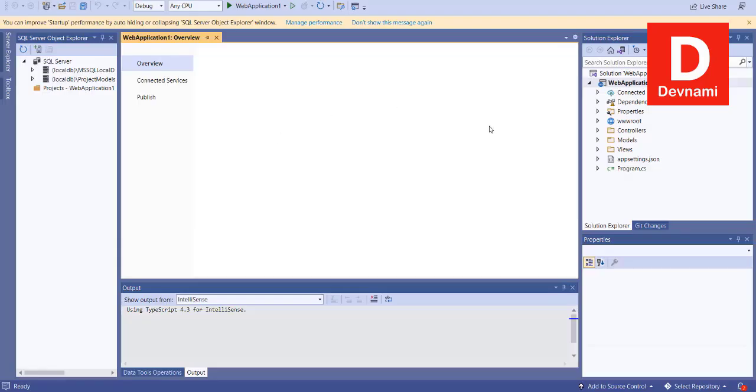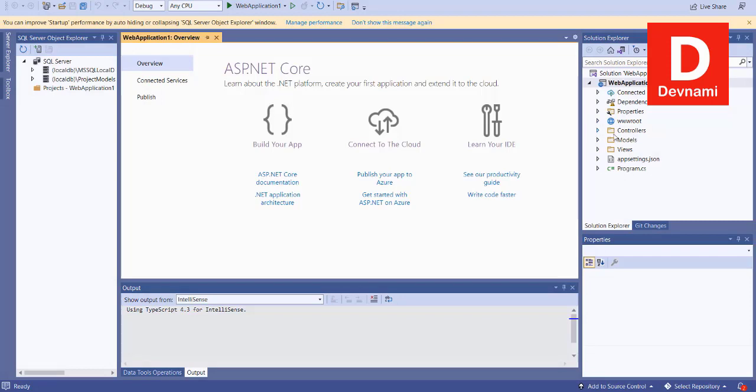And now in Solution Explorer, you will find the directories for our project, namely wwwroot, controller, model, view, right? So the MVC folders here are controller, model and view. Now there are also connected services, dependencies, properties, and there is appsettings.json.